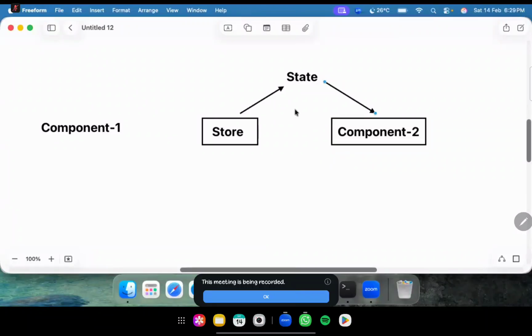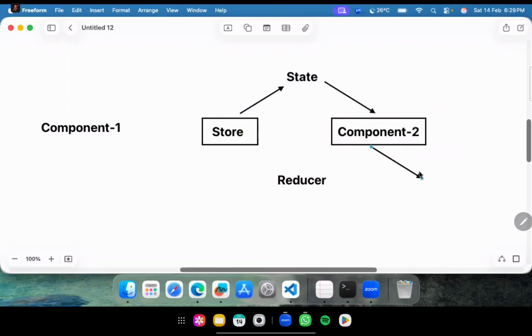After that, what happens is every component is going to have a reducer. What this reducer will do is identify the changes in the data in that store. Understood?